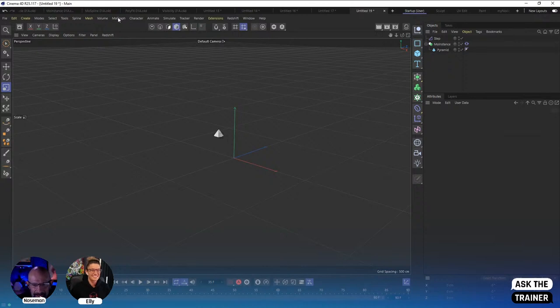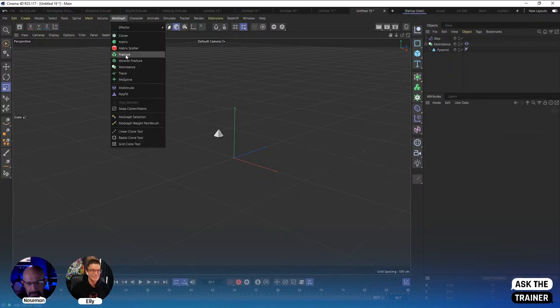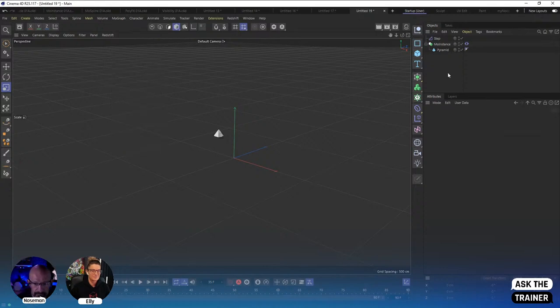The tracer. I'm going to talk about the MoSpline as well. The tracer itself, although it's part of the MoGraph toolset, it's not a MoGraph object. It was just developed at the same time frame and can be used with MoGraph to do certain things, but it's not a MoGraph object. It doesn't have the transform and all that. So now let's talk very quickly about the MoSpline.